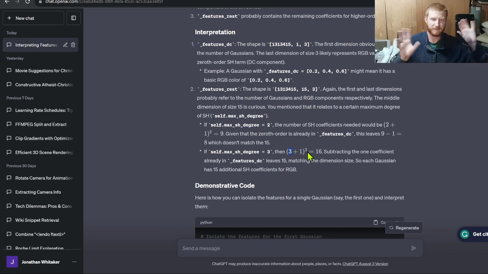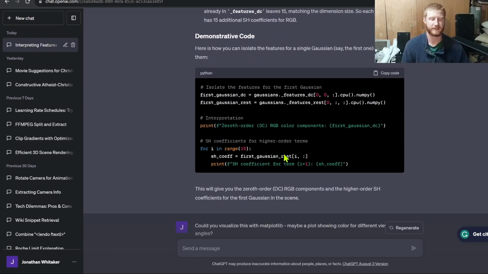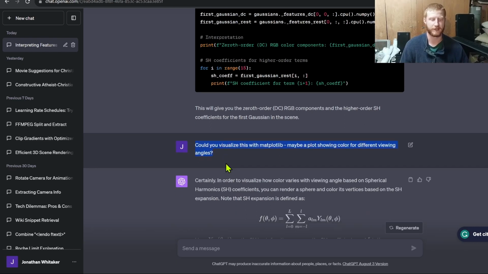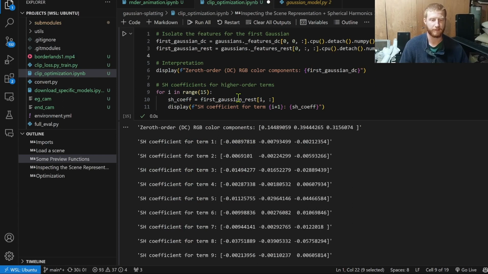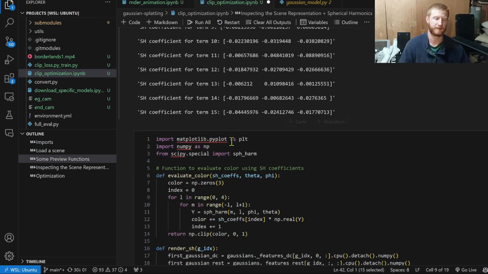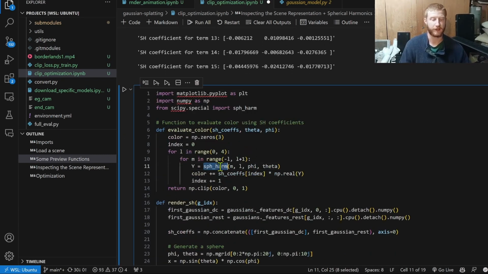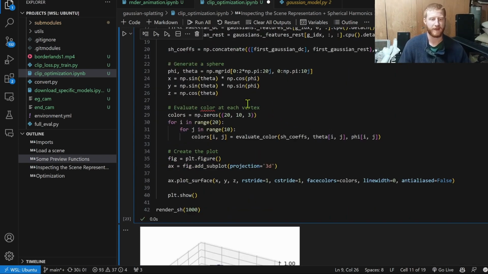And again, that's a complicated physics term. We're going to dig into this because we actually got some code back to say here's how we inspect it, and then I asked can you visualize that, and got back some visualization code too. So this is very helpful because now we can pull out these coordinates and see, okay, so if we have red, green, and blue, we're going to have 3 different spherical harmonic representations for the different colors, and for each of them we have these different terms, up to 15 terms, and thankfully we can go and evaluate those using, in this case, SciPy, but there's other libraries, or you can find the maths yourself, and this means we can render this.